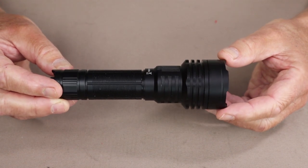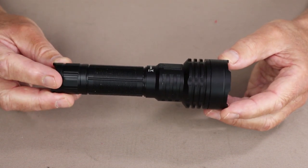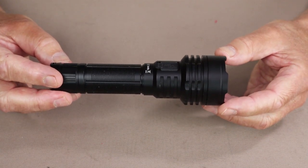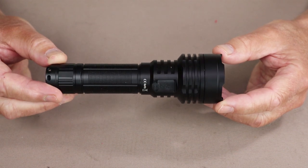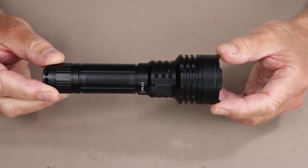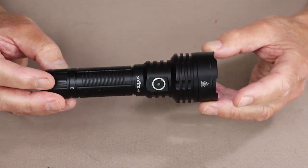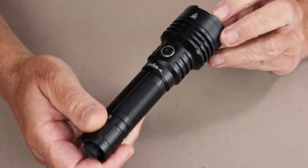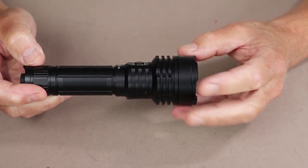I want to point out that there is no step-down with this light. It runs at turbo — 3100 lumens — for a straight 1 hour and 45 minutes without any step-down. That's different from just about every light I've seen, where higher settings usually have step-downs due to heat protection circuitry. This flashlight does not have that, so it will get very hot at the head end. Sophrin does put a warning on it that says 'hot,' so be forewarned.